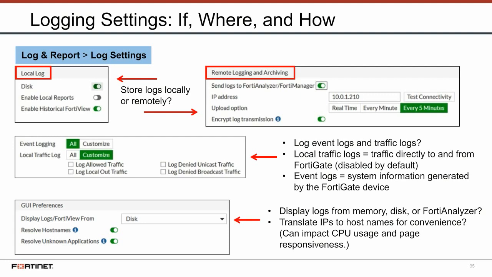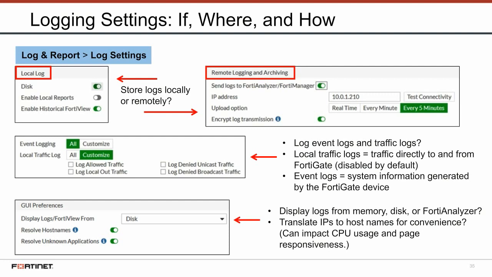Event logs provide all of the system information generated by FortiGate, such as administrator logins, configuration changes made by administrators, user activity, and daily operations of the device. They are not directly caused by traffic passing through firewall policies. For example, IPsec VPNs going down or routing protocol activity are not caused by traffic passing through a firewall policy. One exception might be the user log, as it does record user log-on, log-off events on traffic that passes through policies. The event logs you choose to enable depend on what features you are implementing and what information you need to get out of the logs.